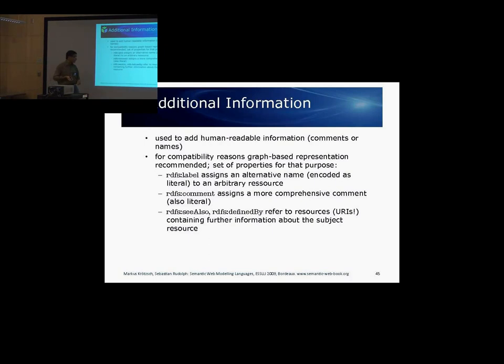You can also add a lot of information in English to give additional information about the data sets which you have, so that it becomes easier for people to understand. Let's say you can use RDFS label, which is another property, to assign an alternative name. If I want to say that USA is United States of America, you can use this property. If I want to give a comment about any particular resource, then I can use the comment property. It basically helps in explaining the resource in more detail, that United States of America is a country, in the North America continent, and so on. So instead of a machine, if a human being is looking at it, it becomes easier. And even in the case of machines, if you want to display additional information about that particular thing, this is one of the places where you can look.